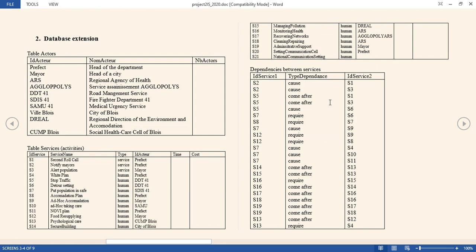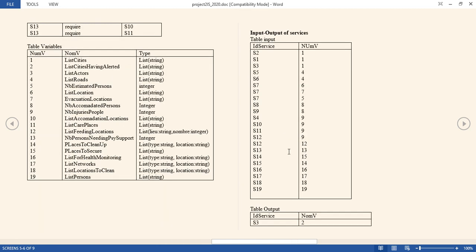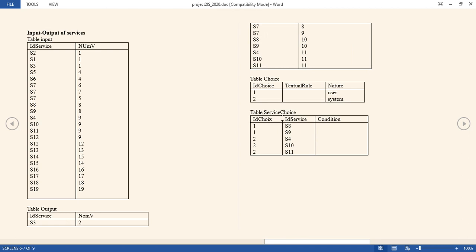If you remember, we have parallel, causality, and choice, right? Three different edges we have seen. So those kinds of relationships between the different activities are specified in this table, and here in this table we have given which activities are in parallel and which activities are in choice relationship.